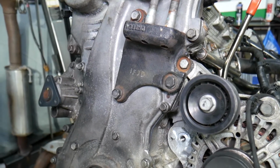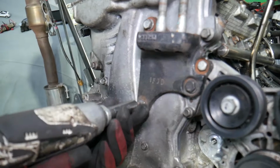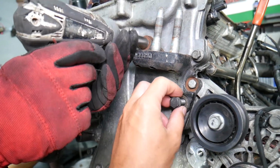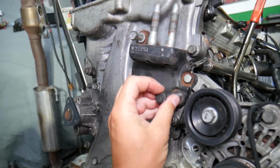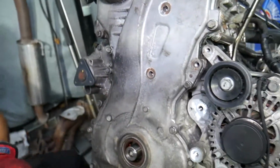Now we need to remove the bracket for the engine mount that supports the engine mount. So we're supposed to have 14mm bolts, but somebody just used different bolts here because they probably lost them. One of them seems like, okay, well, let's leave it on the thing and we can just pull it that way so we can remember where every bolt is. Perfect, just like that. That's the timing cover.